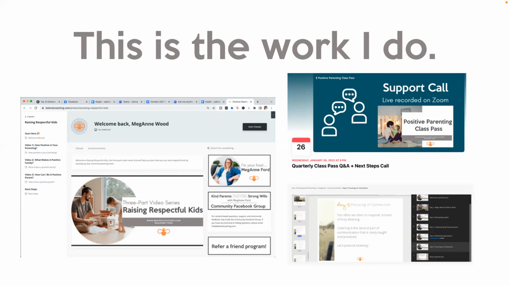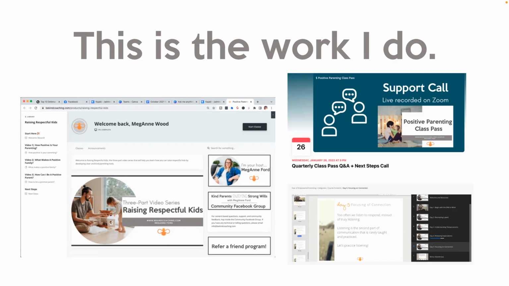When we're talking about working with a positive parenting coach, we're assessing the tools that we're using. We're not assessing you as a person. I know you as a person are wonderful and good and have so much value and so much love. The problem that we're looking to solve is the quality of those tools, the impact of those tools, and looking for ways to improve the quality of those tools.